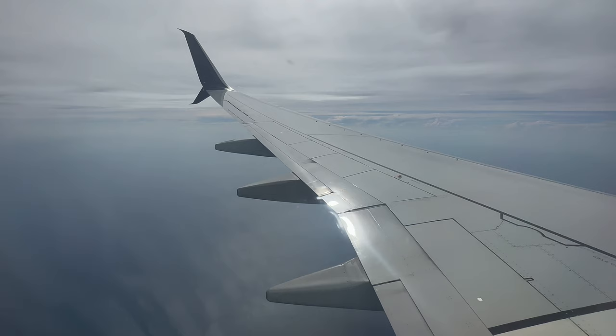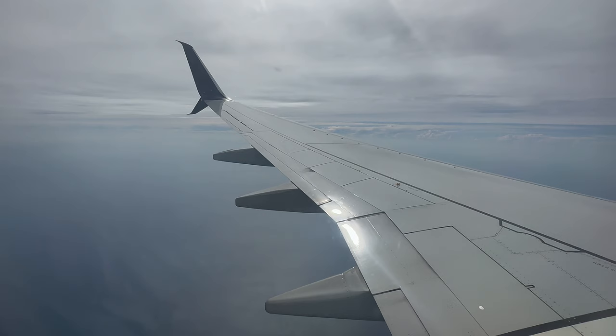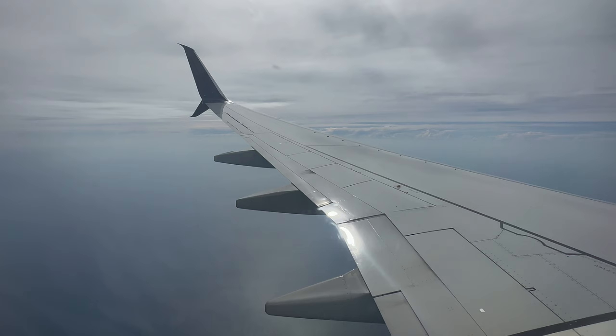We're coming down from our cruising altitude and are talking to high-altitude controllers physically located at the Jacksonville Air Route Traffic Control Center in Hilliard, Florida. The controllers there are the ones who will have us start down on the Thor Arrival, which is used for multiple airports in the Orlando area. It's a rather straight arrival route and you'll see that we won't be making any major turns until we're near the airport.